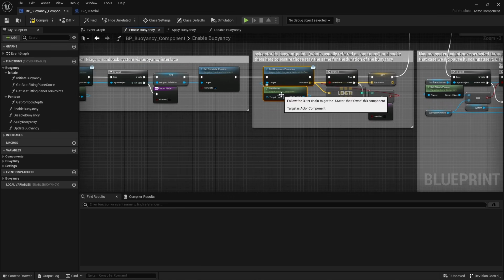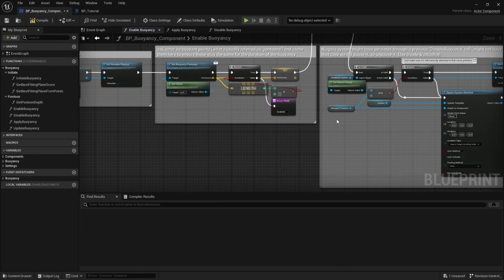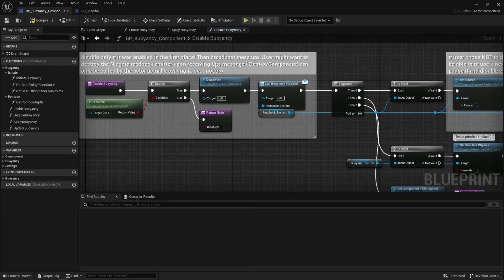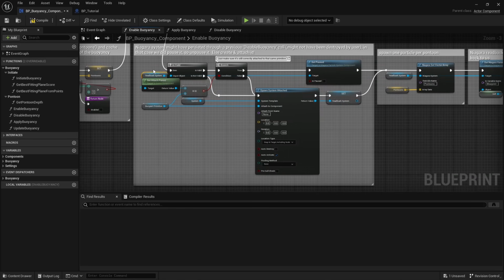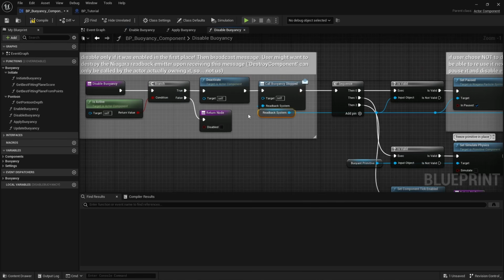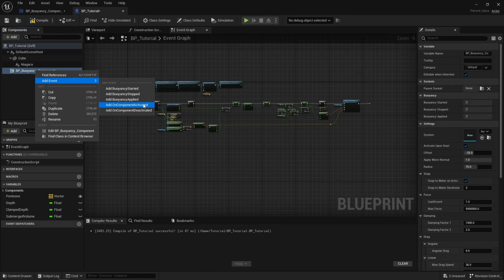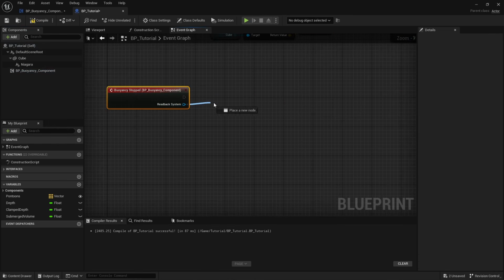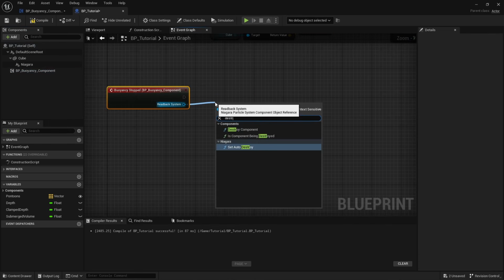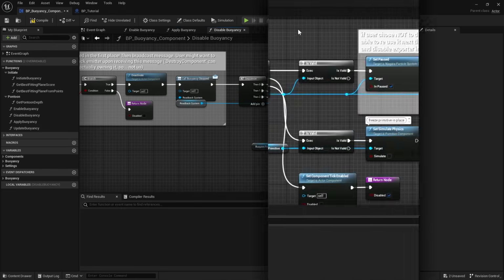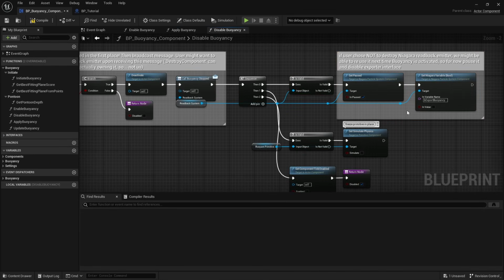Also, there's a chance I might not want to destroy it after all if I expect that actor to be buoyant again in like 2 seconds. Which is why a reference to that Niagara system is kept around, so I can skip spawning one upon enabling buoyancy if the one previously spawned still exists. And so my point is, upon disabling buoyancy, I'd broadcast that event and forward that Niagara system. Then it's up to you to choose if you wish to destroy it or keep it around, right? It likely has a very small memory footprint, but shouldn't cause any performance concern since it's paused. So I'd say that's the one constraint you have to be aware of with this component-driven system.